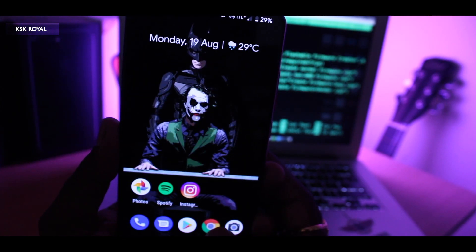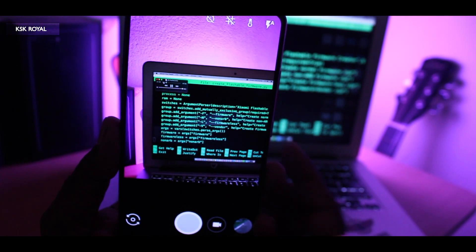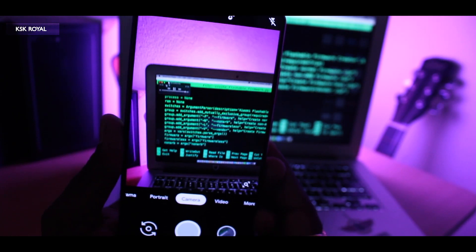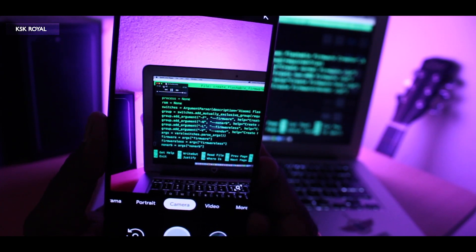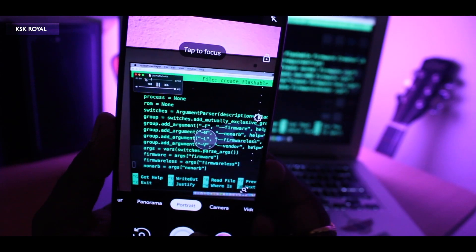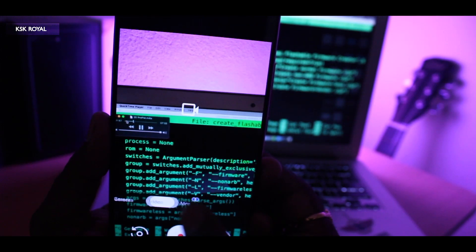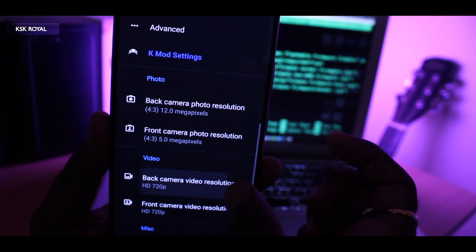This ROM won't include a Pixel camera — you get a stock camera which is utterly worse. So I decided to sideload the Pixel camera on my K20 Pro, and guess what, it works super fine. Thanks to the Camera 2 API, the Pixel camera on Redmi K20 Pro works great. I've tested every single feature of this modded Pixel camera and it's super impressive — you can take pictures, portraits, panoramas, and capture video up to 1080p at 30 frames per second.